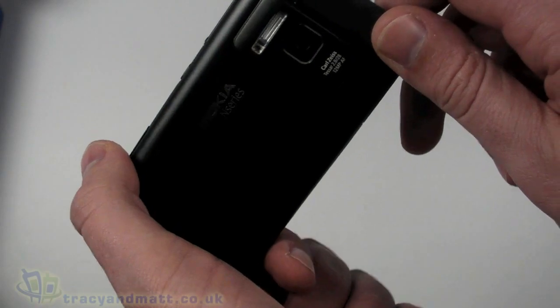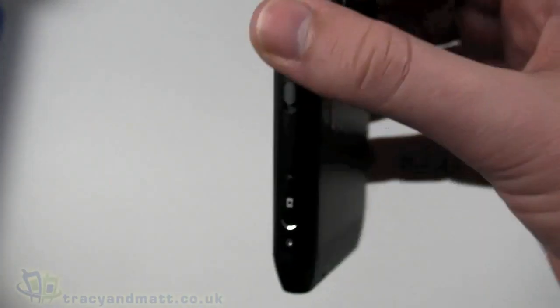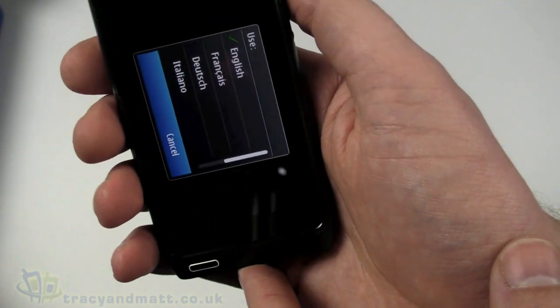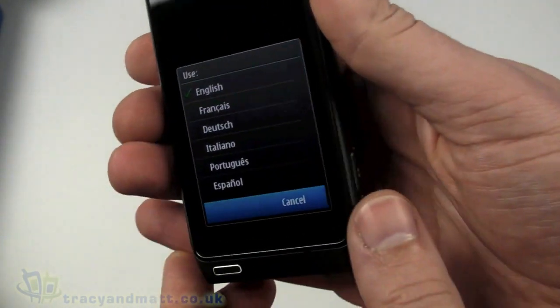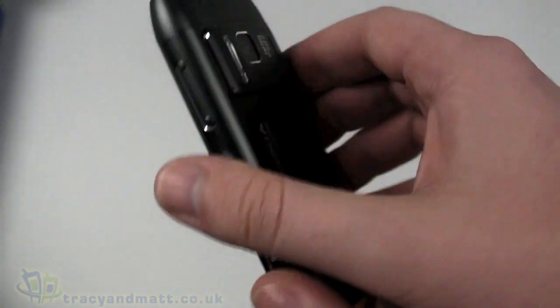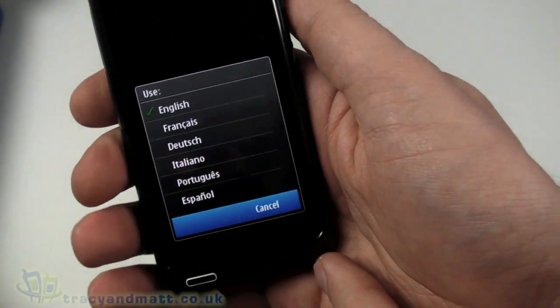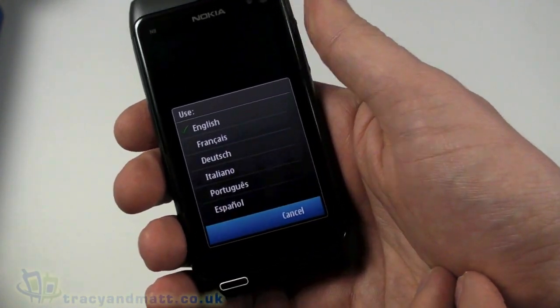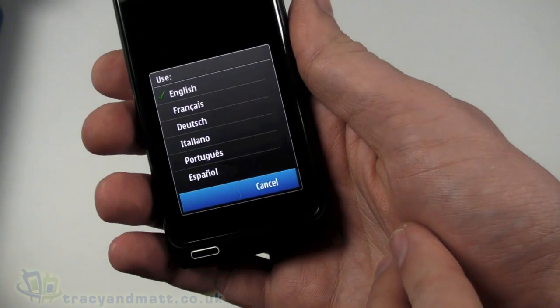And as I say, a 12 megapixel autofocus camera on the back with a Carl Zeiss lens and a xenon flash. An ARM11 processor running at 680 megahertz, and there is also 3D graphics acceleration, which is pretty cool. Also, the camera can record 720p video, which is again a nice little feature. A lot of handsets are starting to have 720p video recording, but this one does also have that.